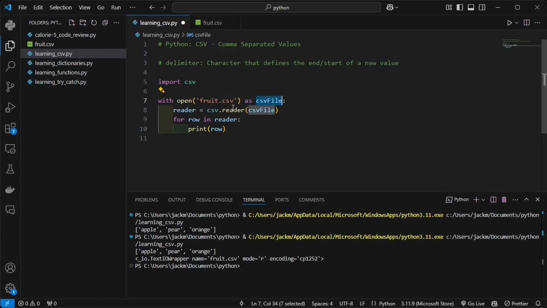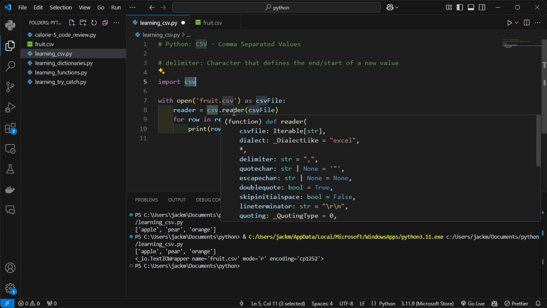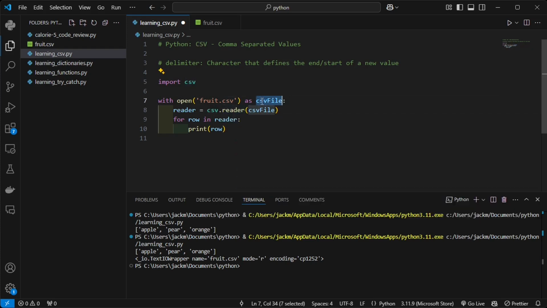Anyway, so we have csv_file. This now exists. Now we're going to use our import statement. Where we imported csv, we're going to use a function from csv called reader. We've got our csv_file and we're passing it to csv.reader. And that gives us something I've called reader; you can call it whatever you want. The reader itself is an iterable data type. That's why here I've got a loop and I'm going over it one at a time.